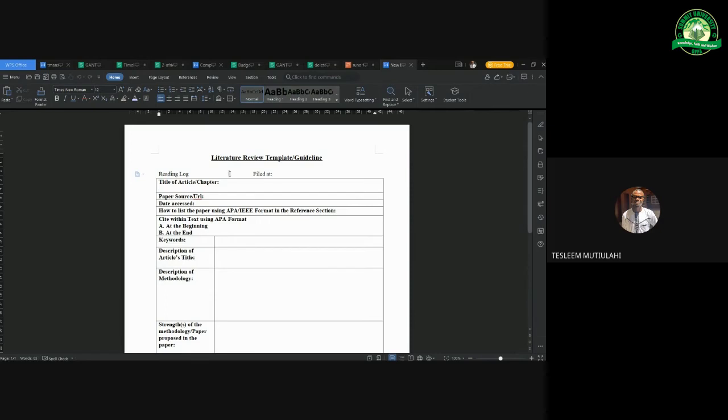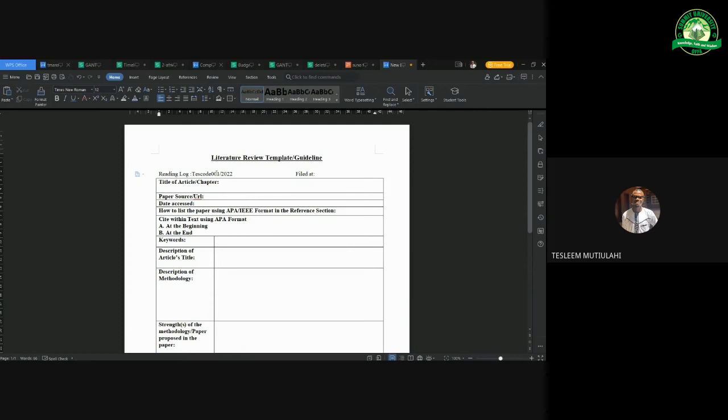A reading log is something you can create yourself. I can say my reading log will be text code 001, and even put slash 2022, because that shows the date I reviewed it and that it's the first paper I'm reviewing in this particular year. So let's assume I have text code 200. It means I've reviewed 200 papers. Wow.